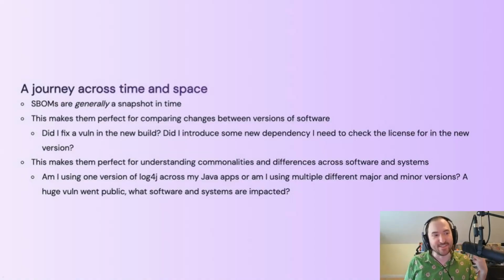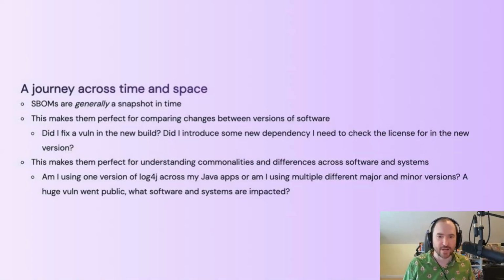Hey, did I fix that vulnerability in the new release, or is it still there, right? Did I inadvertently, when adding some new dependency because somebody copy pasted something from Stack Overflow or from ChatGPT, include something new that maybe has some concerning elements? Like maybe it has a bad license, maybe it's malware. How do I know those sorts of things, right?